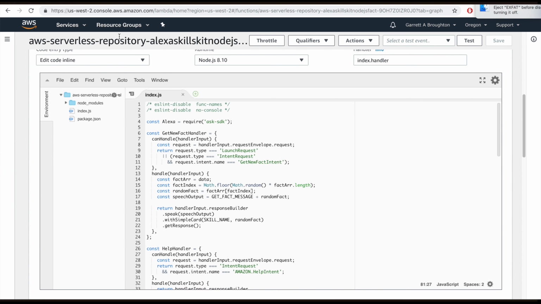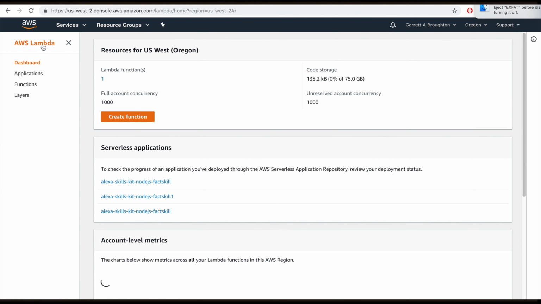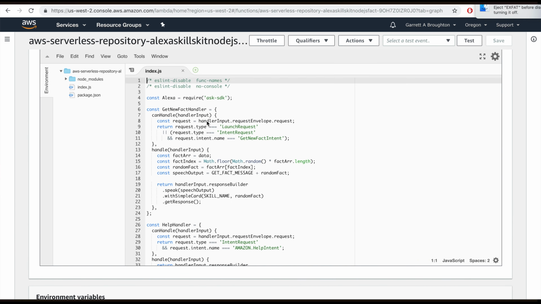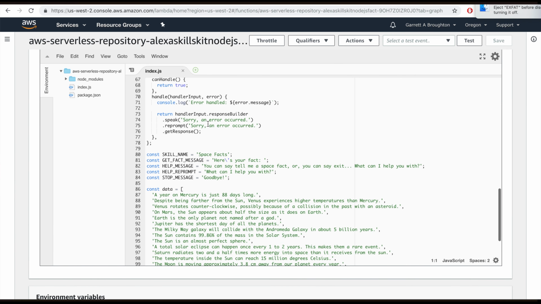I didn't know that. Just to test it out, another tip that you can do is customize it. So we're going to go ahead and customize the Lambda function. So head back over to the Lambda function here, in case you needed to get back there, go back to AWS Lambda, then functions, open your function, and then scroll down. Now, what we're going to do is go down here to line 81, where it says here's fact. We're going to insert one of our own words, come up here to save, and let's test that one out.